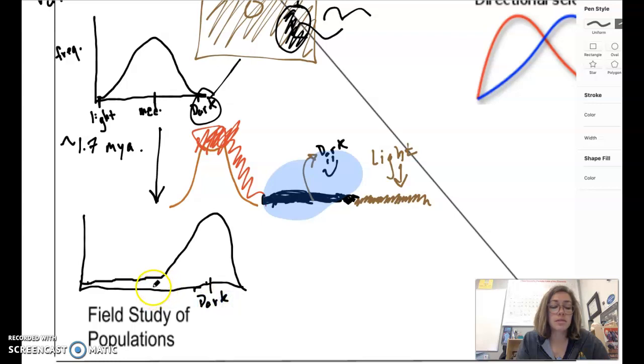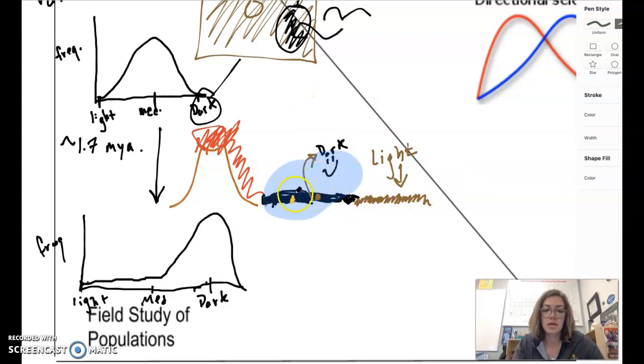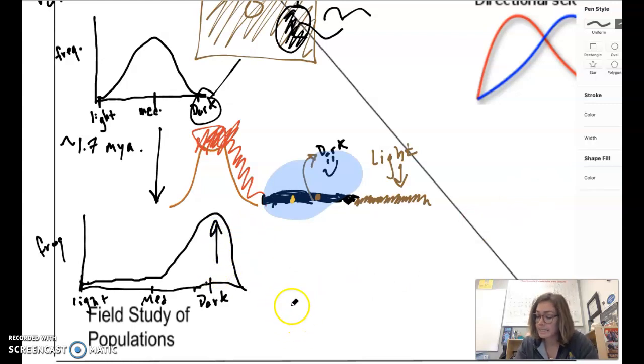Doesn't mean that there's no medium mice, and it doesn't mean that there's no light mice, right? It just means that over here, these light-colored mice stand out, right? And these medium-colored mice right here, they stand out. And so whenever a predator comes to attack this area, this new lava flow, which ones are going to go first? The light and the medium. That's going to allow for that dark mouse to proliferate and have this increase in population size.